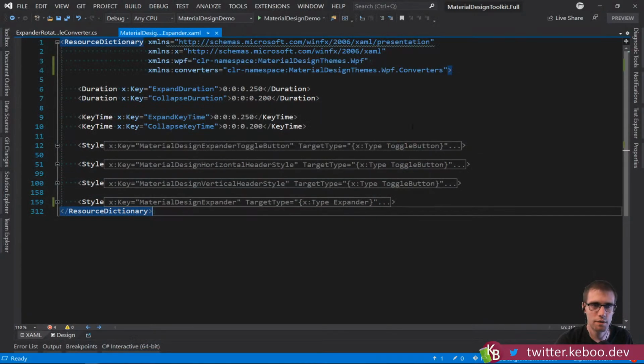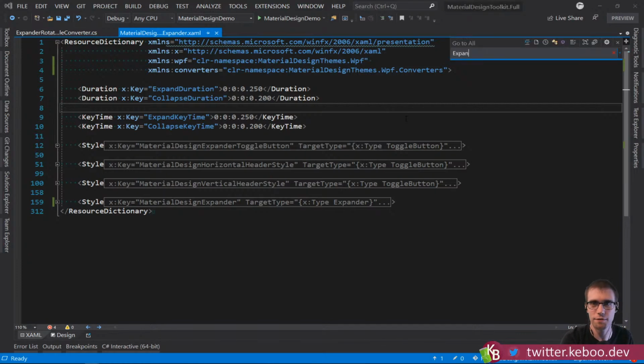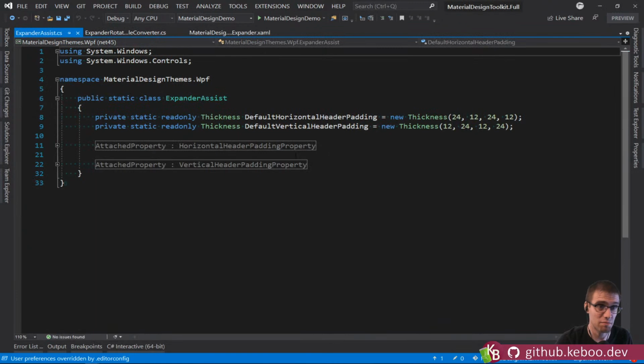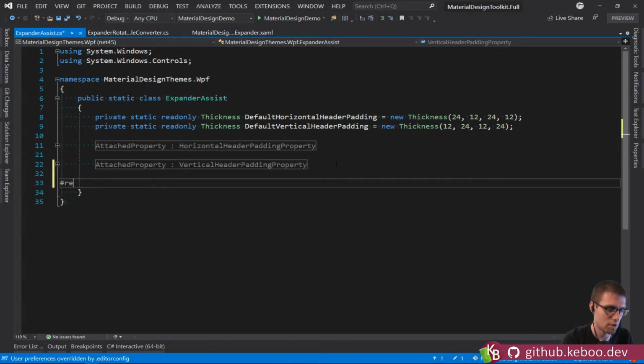So let's see, expander assist. They aren't going to get used, but if somebody's using them, their code won't necessarily break. It'll just be meaningless. Let's see, so region obsolete, remove in next major rev.